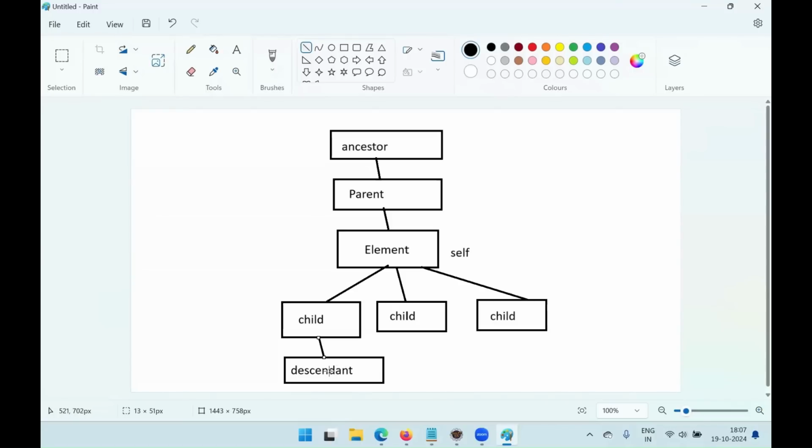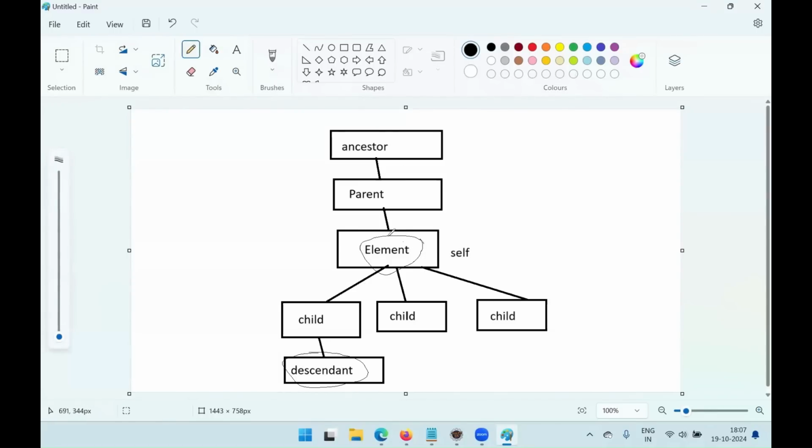If you want to navigate, you can use descendant here from the parent, like the self node wherever we are currently located. Using ID or XPath or anything we are finding, relative XPath we find and found the element. So this element we have found, and in case I want to navigate to the grandchild tag, you can use descendant directly. Use the keyword called descendant and it will go there. I will show you everything in the practical demo. So first of all, let's understand this theoretically.